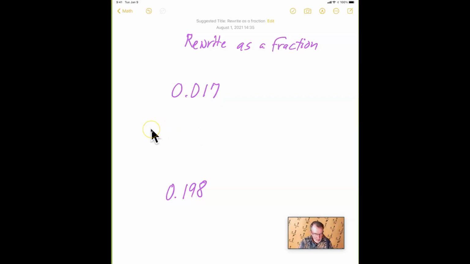So you can write that. If you know how to read that, then you can write 17 thousandths as 17 over 1,000. Okay. So this decimal written as a fraction becomes 17 over 1,000, or 17 thousandths. And then the only thing we have to consider is reducing this fraction. If you know your first 10 prime numbers, you'll know that 17 is prime, and the number 1,000 doesn't have 17 as a factor.